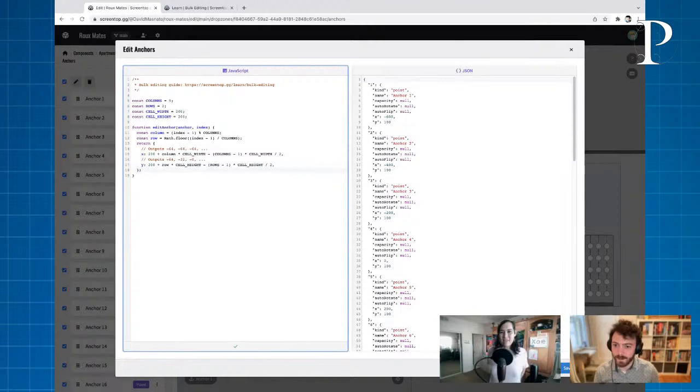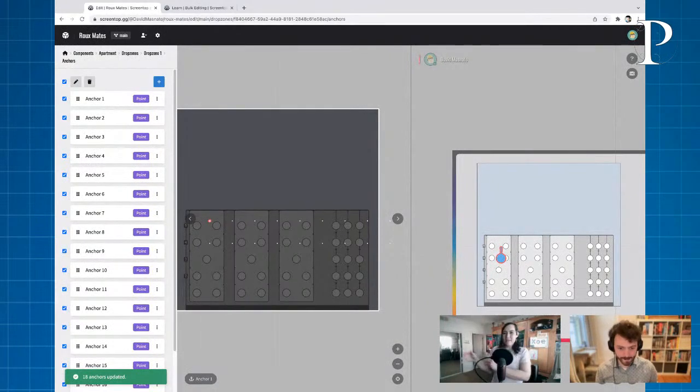Cool. Yeah, and then that would shift everything over and then down by 200 units. This saves a ton of time. If this was a chessboard or a symmetrical board where it is really a grid, this is way easier than going in and plotting those individual coordinates for each of the things. And it's really not that hard when you look at what the code's doing. Just work through what the logic is. It's really not that bad.